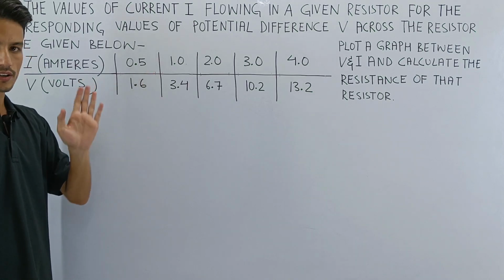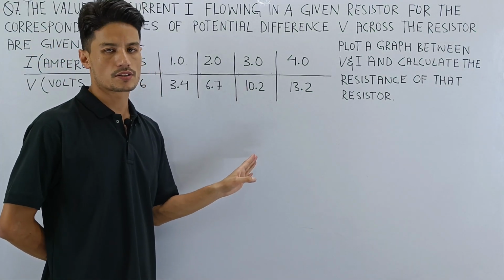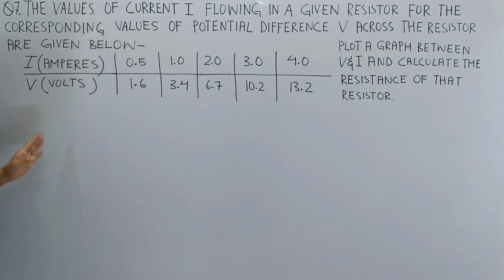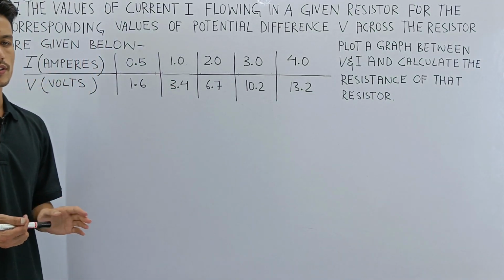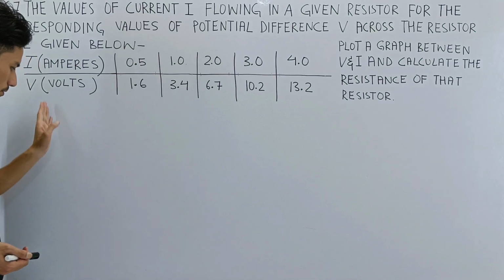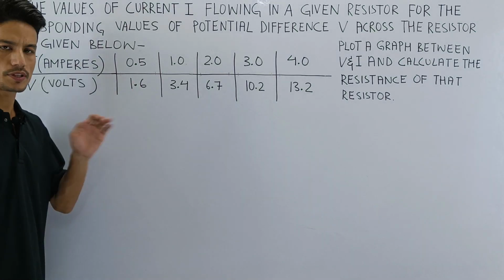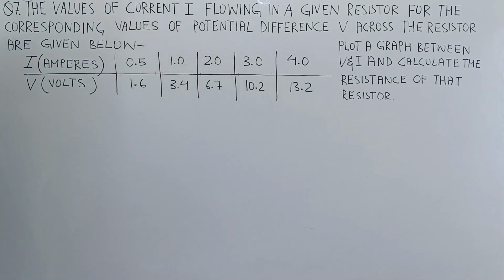This question has got a graph. In the exam you will be given a graph paper, so you will be drawing this graph on the graph paper. Here we will draw a freehand diagram, but in the exam, remember, kindly ask for graph paper and then draw it. That way your graph will be more accurate. If you draw freehand, the graph may not be very straight, because we have to get a straight line. So let's draw a VI graph.